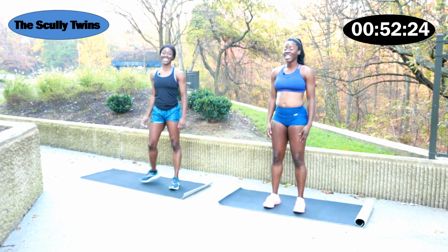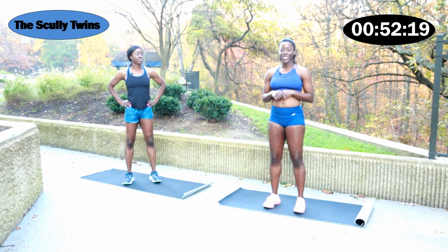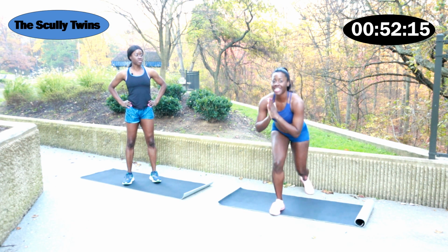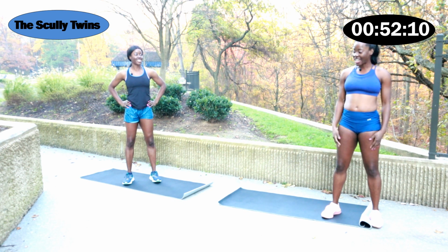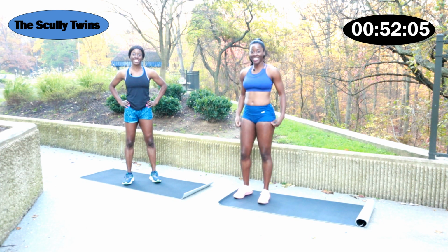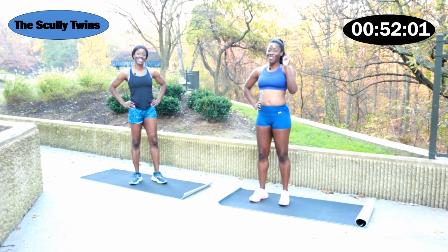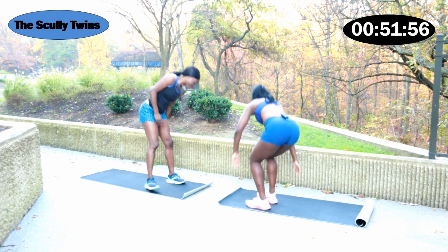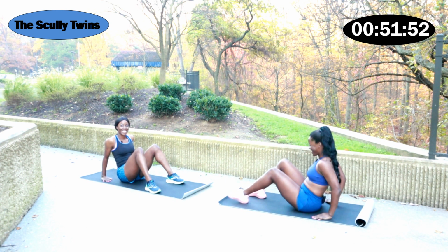All right, so for the third move of this building block is squat, top right, top left, side jump, up, and then we'll go to the left side. So you might want to go all the way to the end of your mat to start, but we're going back to that building block. Going back to move 1, 2, 3. Let's go. Yes, I did say it's going to be a hard workout.